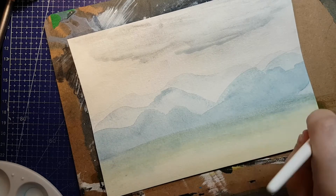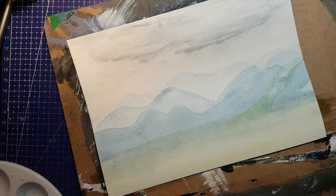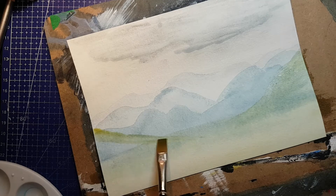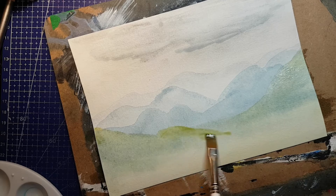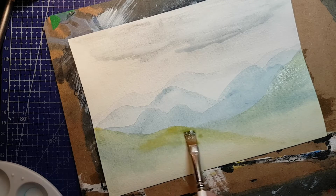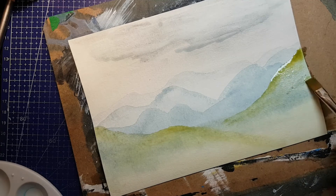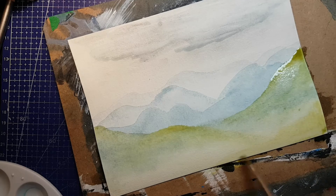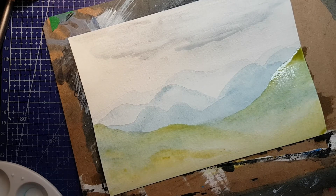The theme for the July 2020 ScrawlrBox that I'll be sticking to is Mother Nature, so I think it's time for a nice relaxed scenery piece. One thing I've started to notice doing so many of these box challenges with a single paintbrush is that I'm getting really tired of being restricted to just one brush, but thankfully a flat brush can be used on the edge for a drastically different line. I argue flat brushes are much more versatile than round brushes — let me know if you disagree in the comments down below.